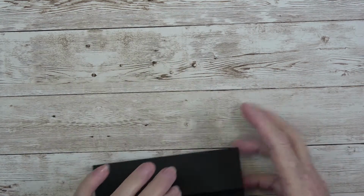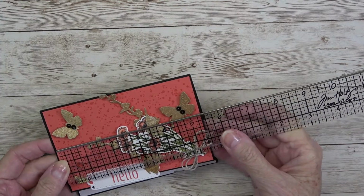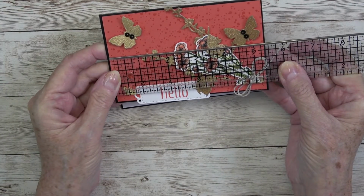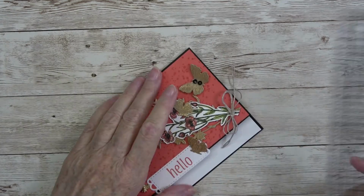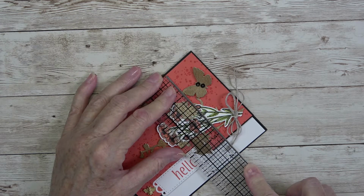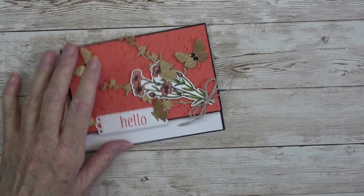But let's go ahead and cut our piece of Calypso Coral, and I got to grab my ruler to make sure I'm getting my measurements completely right. So this piece is going to be 5 3/8 by, let me get over here to the side so I'm making sure I'm getting a correct measurement, by 3 3/8. So 5 3/8 by 3 3/8.